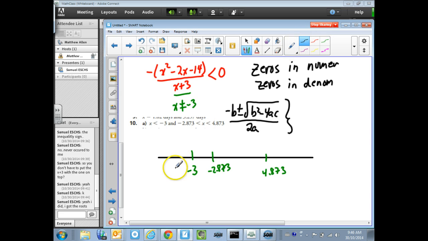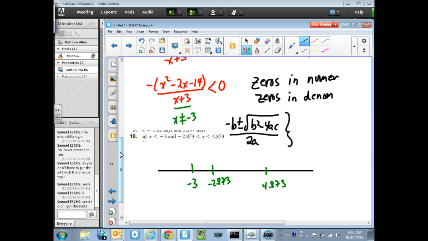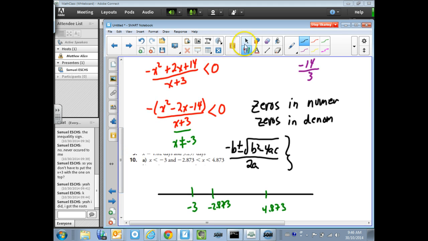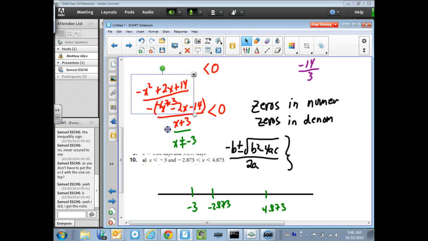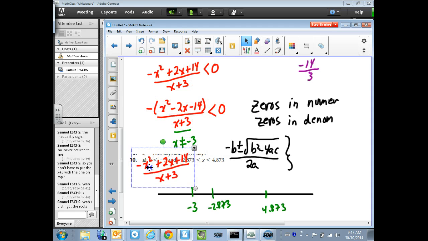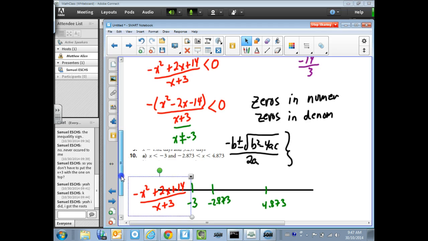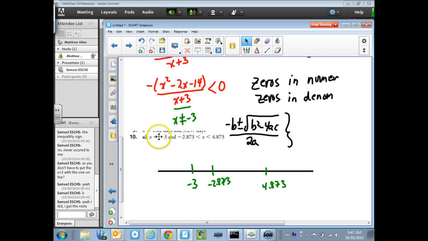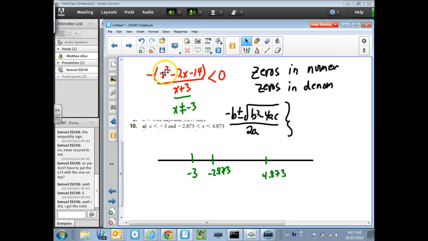And so all I'm really going to do now is plug in a number that's in this area, -4, -5, something like that, and determine whether I get a positive or a negative value. And I think, didn't mean to do that. Let's clone it here. No, I'm lying. I think this is actually the nicest part of the question to work at. So since I have this factored section, I might as well go ahead and use it.